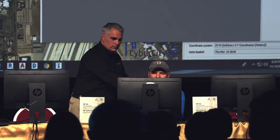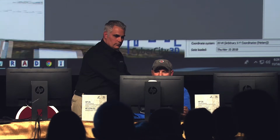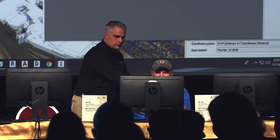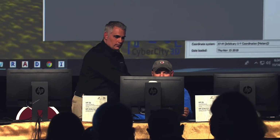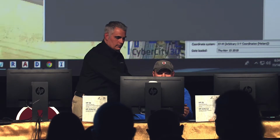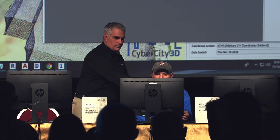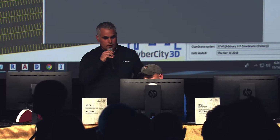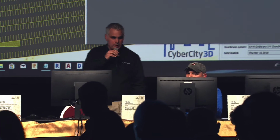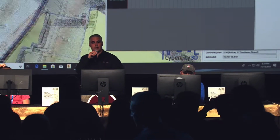I started off by completely replacing the entire south end of the Las Vegas Strip with Cyber City 3D models to give it a more realistic look. Got my elevated railway that was created from a shape file that was pulled in. I brought in a point cloud, which is going to be the transportation hub for the railway. I've also got some parking laid out roughly here. Nice. So you laid out tons and tons of parking spaces, and that building there on the left of your screen, that's a point cloud. That's not actually a building, it's a point cloud, so that's really cool.